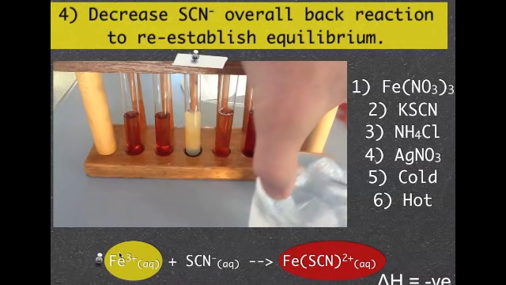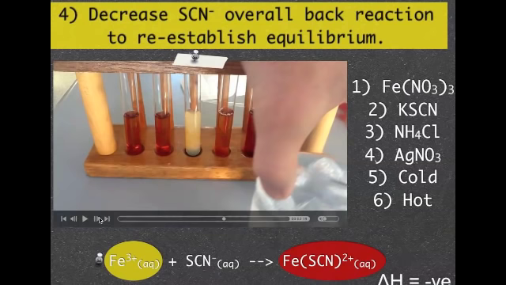Now each time we do this, our K value does not change. The equilibrium shifts to re-establish that K value. So when we're adding or subtracting our reactants, we're not changing the equilibrium constant, we're just re-forming that equilibrium, and hence the forward or back reaction does happen.